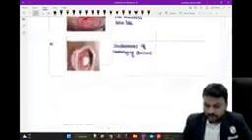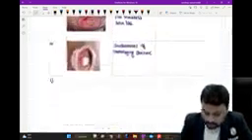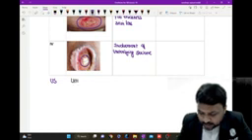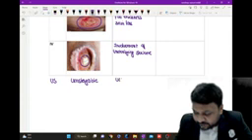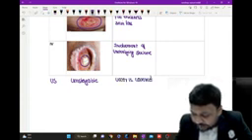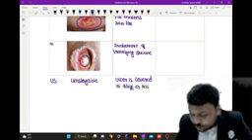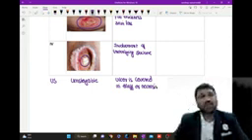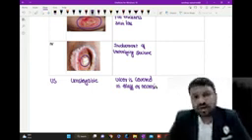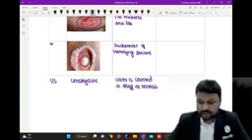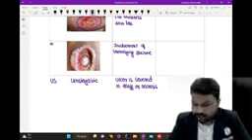There is another variant that is added. We call it US, which stands for unstageable. We call it unstageable if an ulcer is covered in slough or necrosis, because the true depth of the ulcer cannot be assessed while there is presence of slough or necrosis until you debride the ulcer, right? So that is an important aspect that you need to consider.